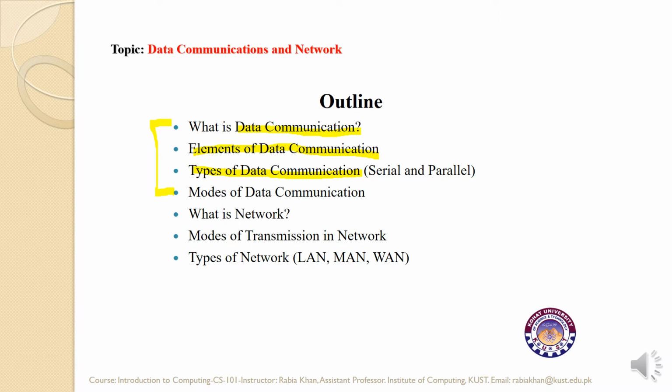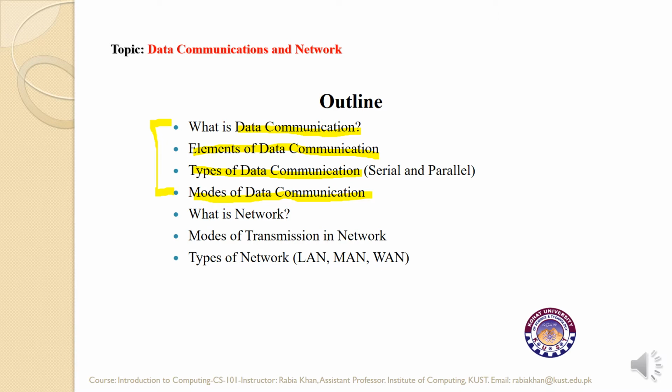Then we discussed different modes of communication. 4 modes of communication have been discussed, that include simplex mode, duplex mode having 2 further types, half duplex and full duplex, then asynchronous mode of communication and synchronous mode of communication. So these were the 4 topics that we discussed on data communication in order to develop a background on computer networks.